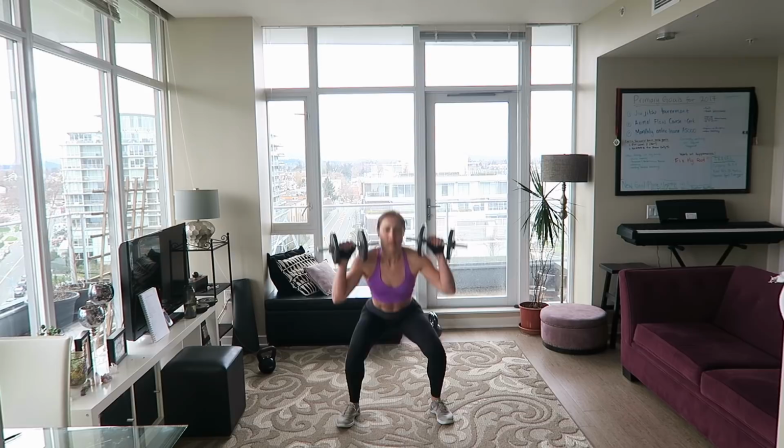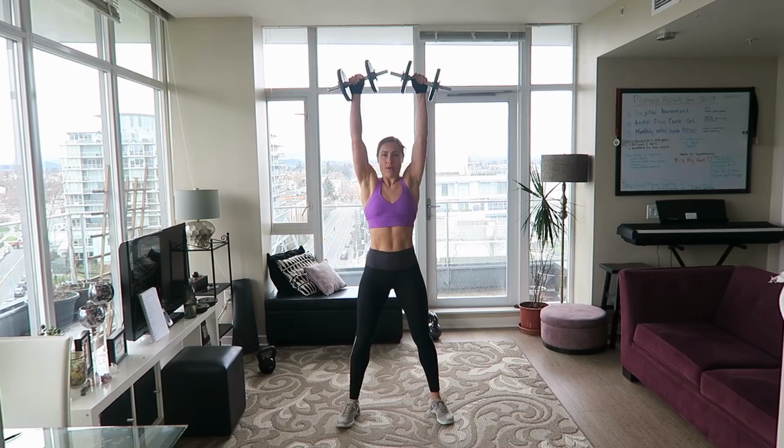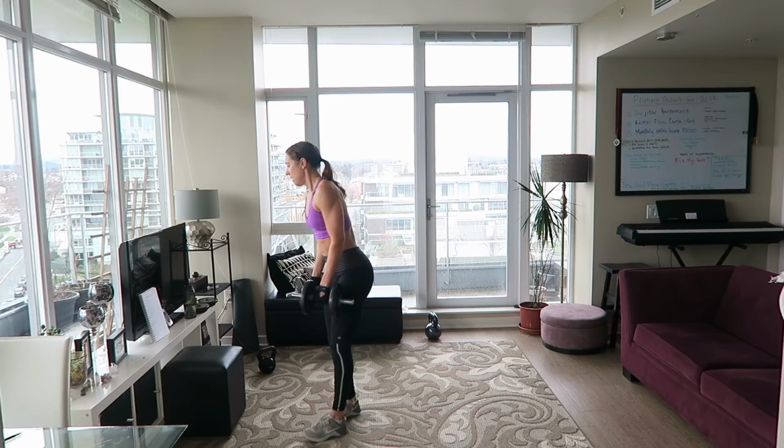Really, come on, push it up, squeeze the glutes. 9 seconds left. Shoulders should be burning. This one always just gets me going. Good. Okay, incline plank row.